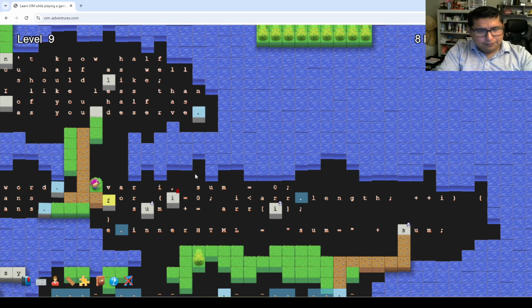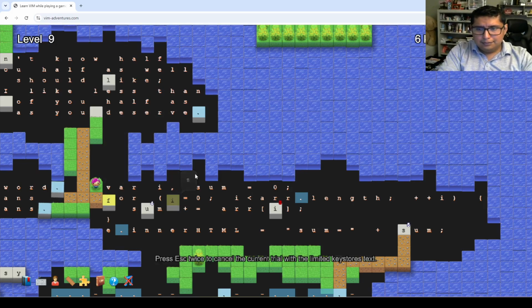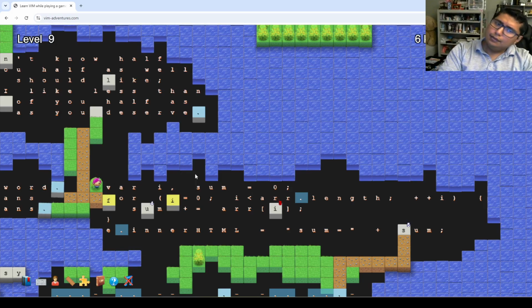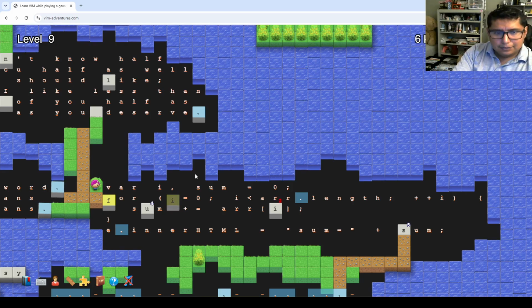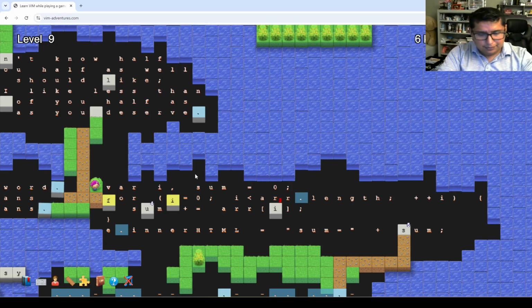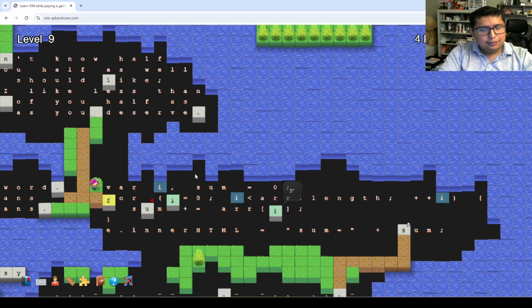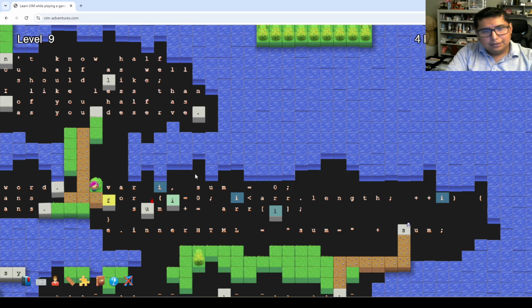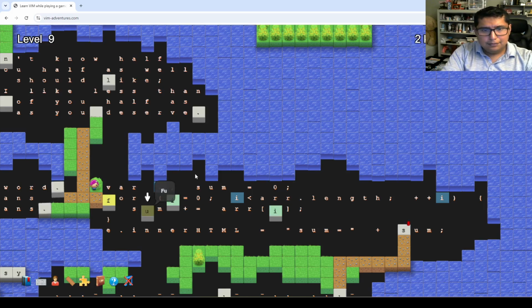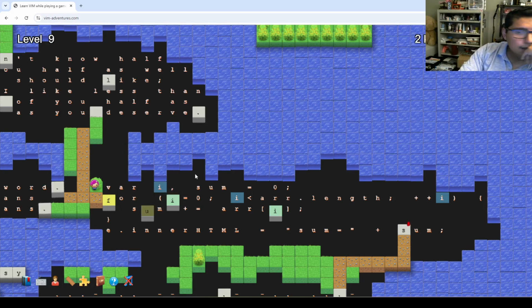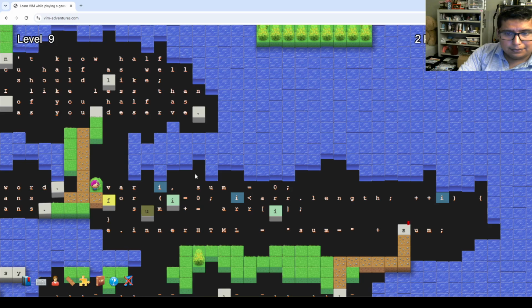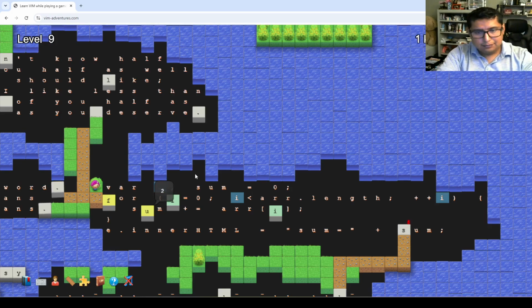Let's see. F of I. So I need to be at that I. So it's going to be 1, 2, 3. So maybe 3. Then I'm going to go backwards to the U. Then this is where it gets a little tricky. No, well, because it's sum, so it's 1, 2. So 2.